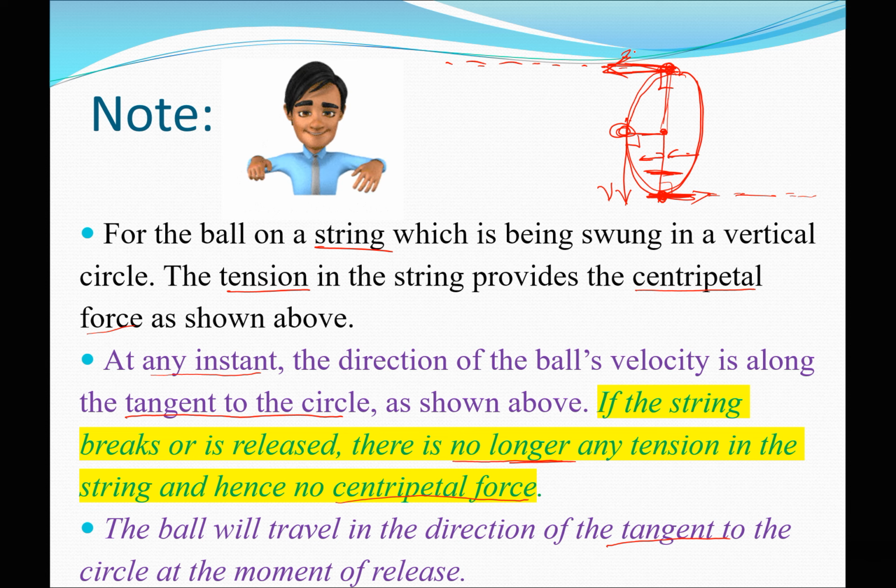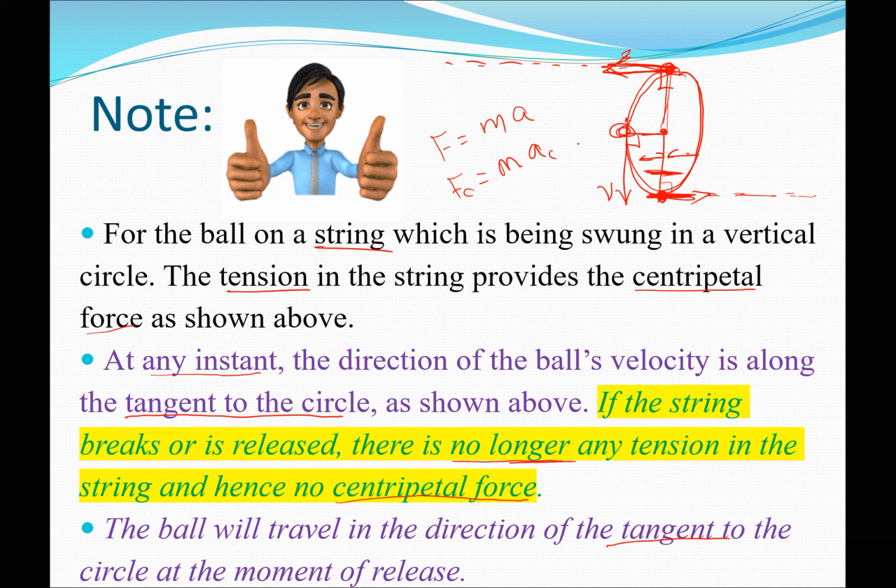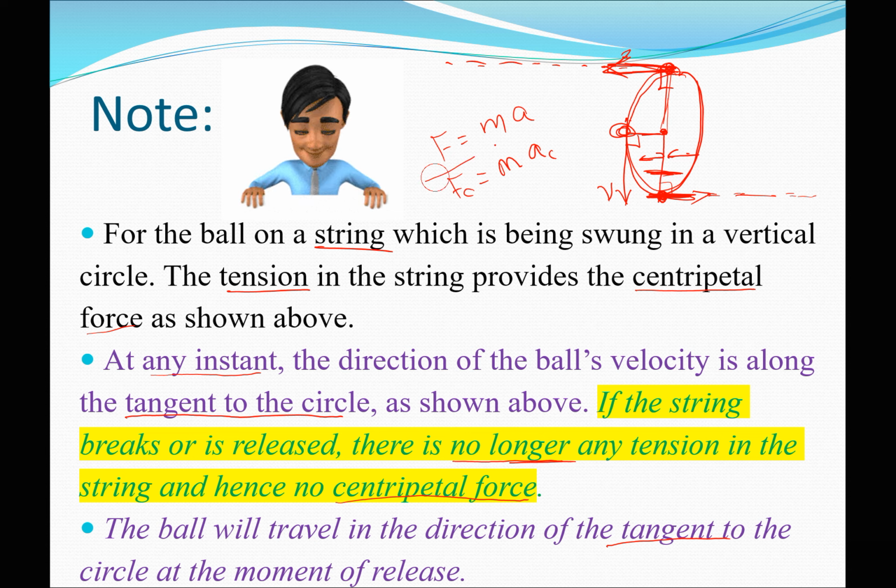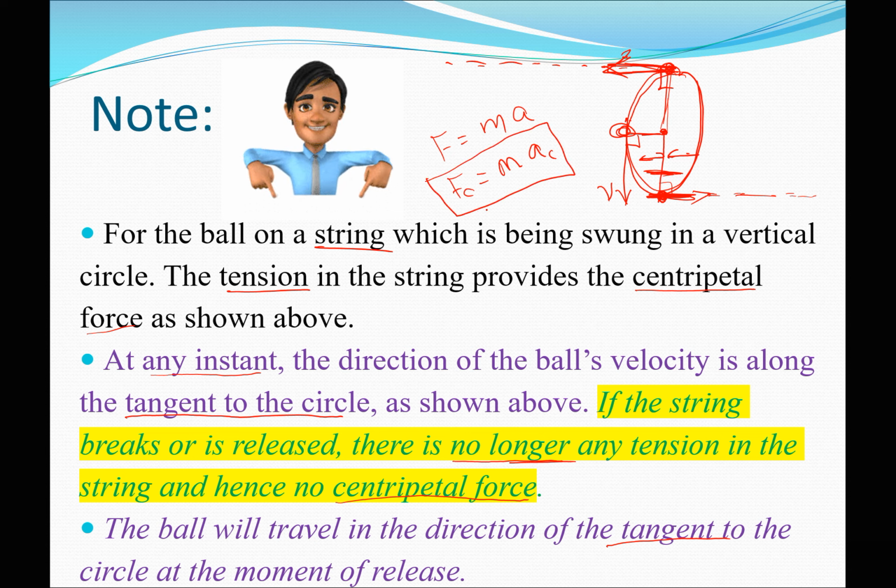Okay, so let's now see the relationship between centripetal force and centripetal acceleration. Do not forget, according to Newton's second law, the resultant force on a body is equal to mass times acceleration, which would therefore mean, because the resultant force here is the centripetal force, we shall use Fc for centripetal force. This will be mass times ac for centripetal acceleration. So by Newton's second law, the centripetal force is equal to mass times the centripetal acceleration. Let's begin by deriving an expression for the centripetal acceleration.